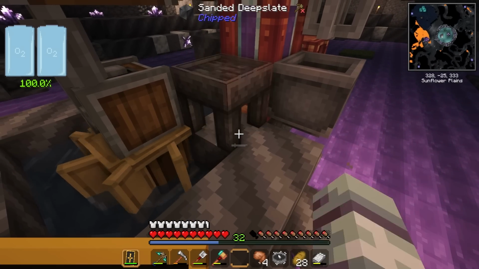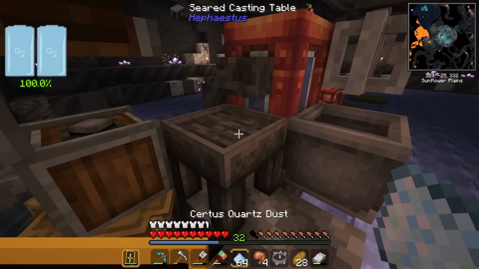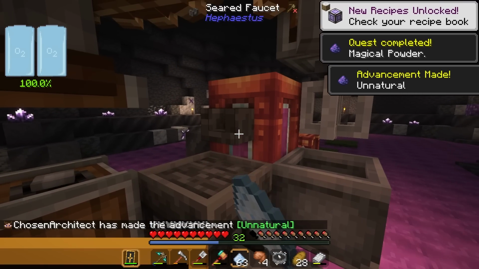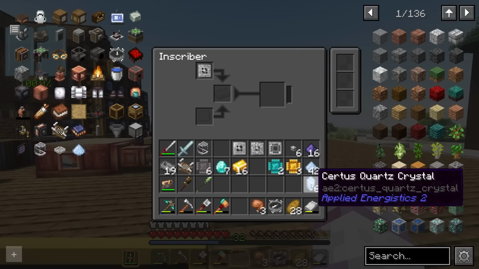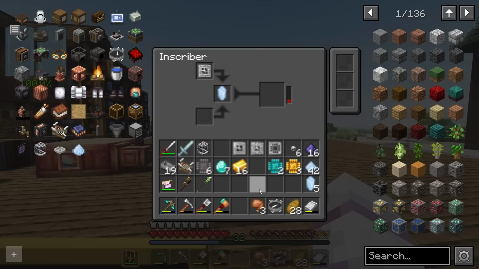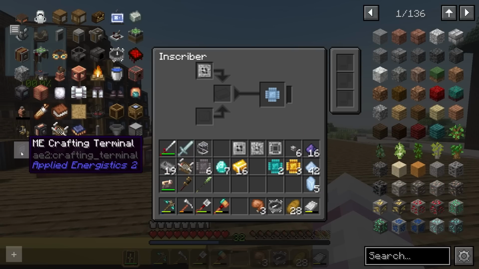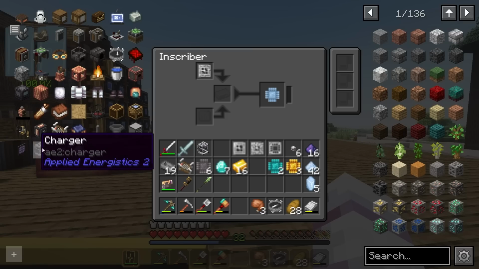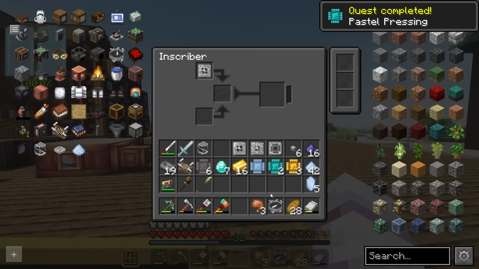So, to get the shimmer dust, all we gotta do is place this down and cast out onto our Certus. There we go. Shimmer dust. So at the moment, I'm slowly but surely working on getting everything crafted up. I have my calculation. I'm about to drop one of those in. As you can see, I've already printed out, because to be able to just get the basic infrastructure, such as the ME drive, and to get myself an ME terminal up and running, an ME crafting terminal specifically, I need these 3 things in this amount.